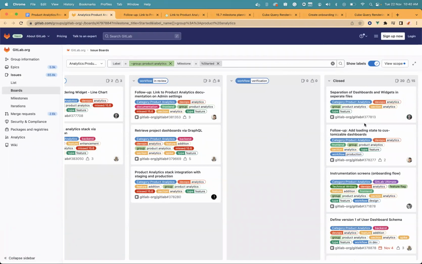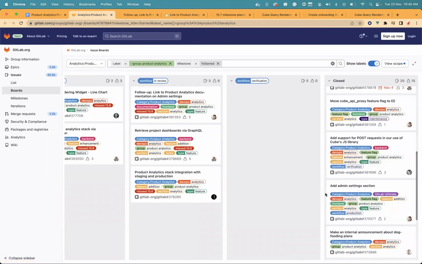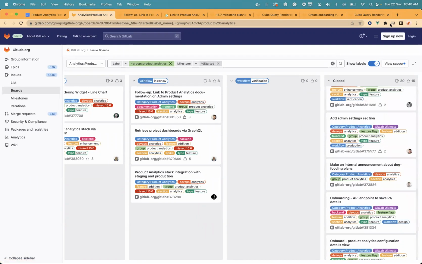We already went through this in the retro, but we closed a pretty good deal of enabling features for this milestone. So I don't know if any of you have any other comment regarding the board. All I have is the agenda items for what we have planned for this milestone.